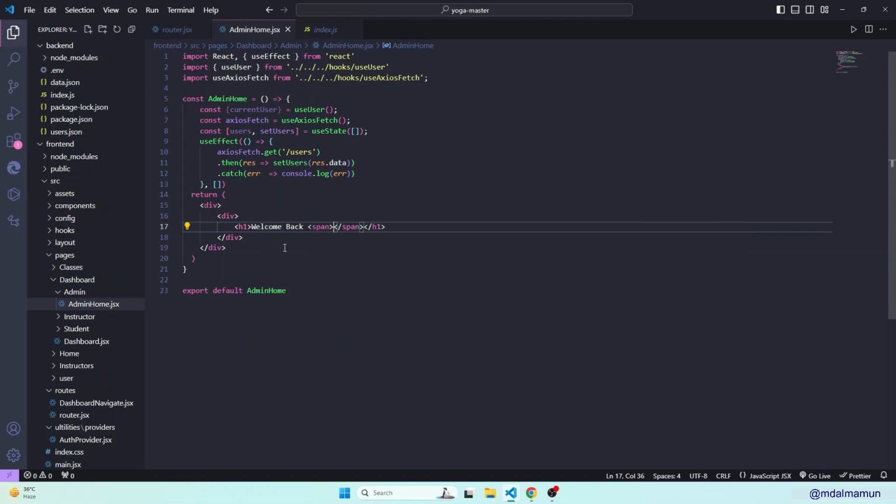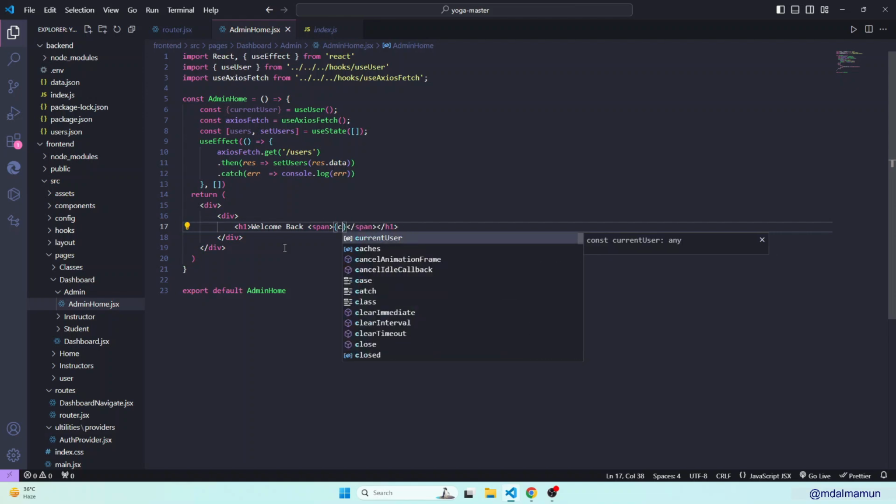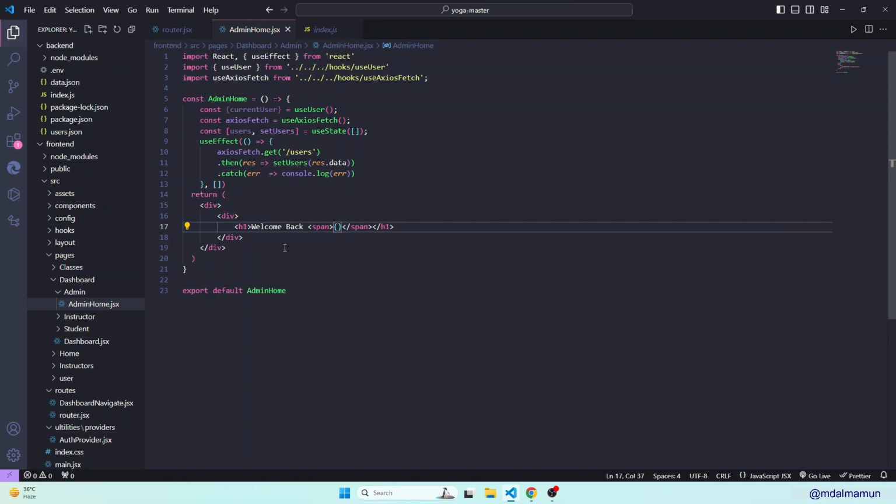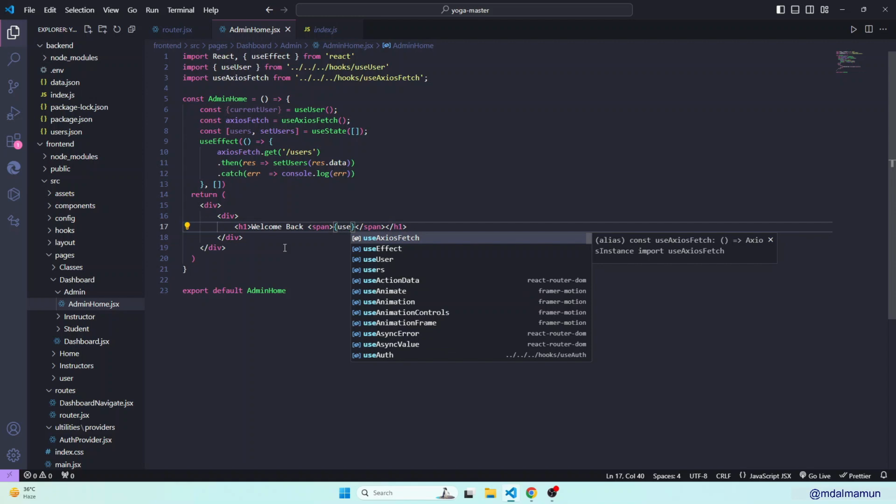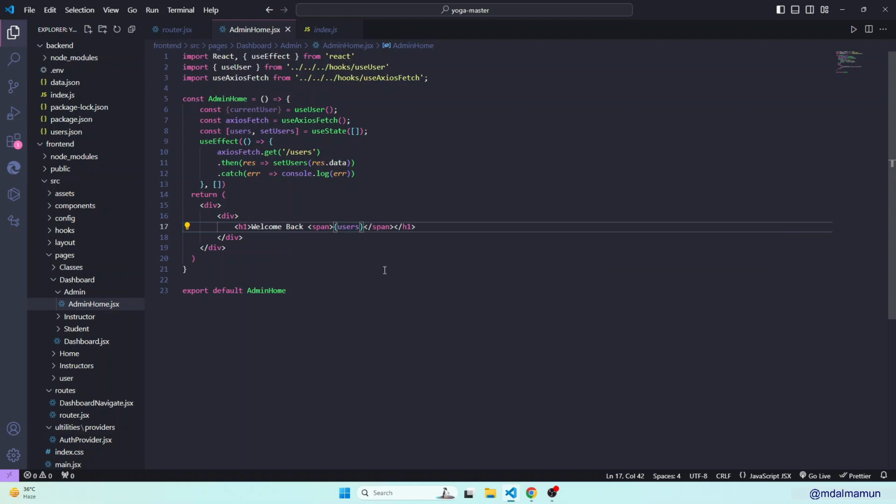Then we can take a span tag, then we can display the user name, so current user, or the user, and then let me check the display name. We will have a display name here. So if you do this, I'm sorry, an error is there.